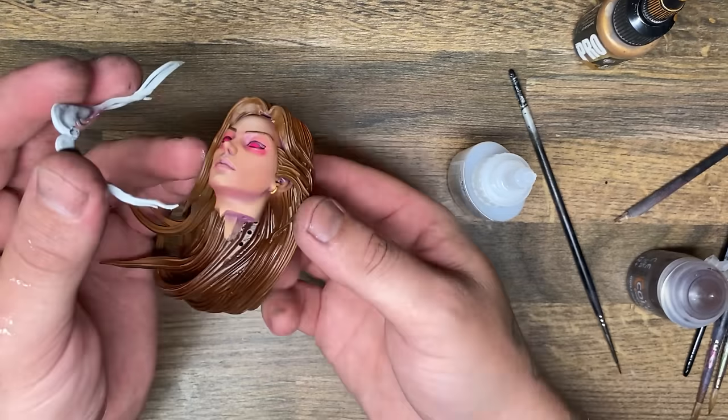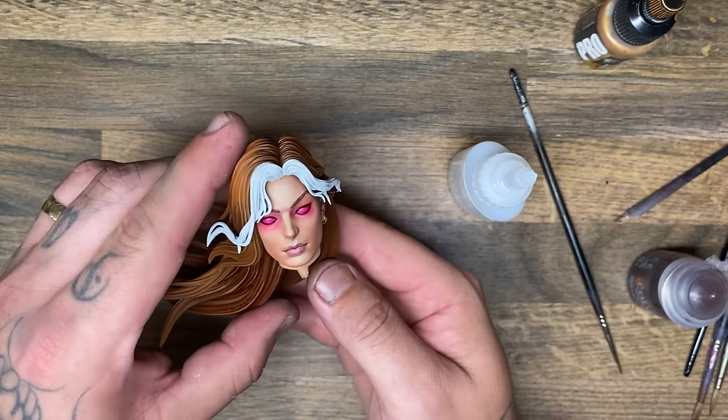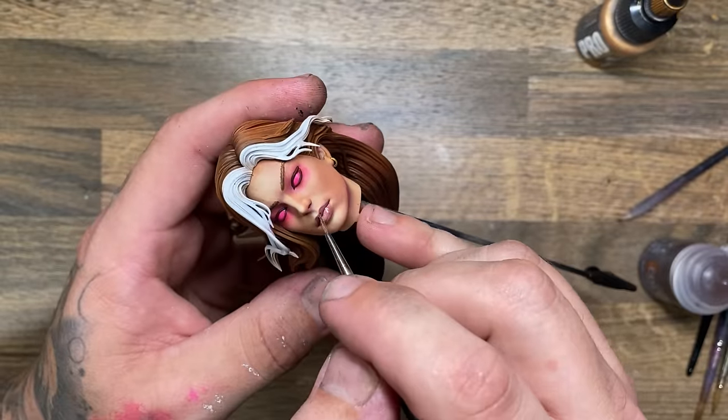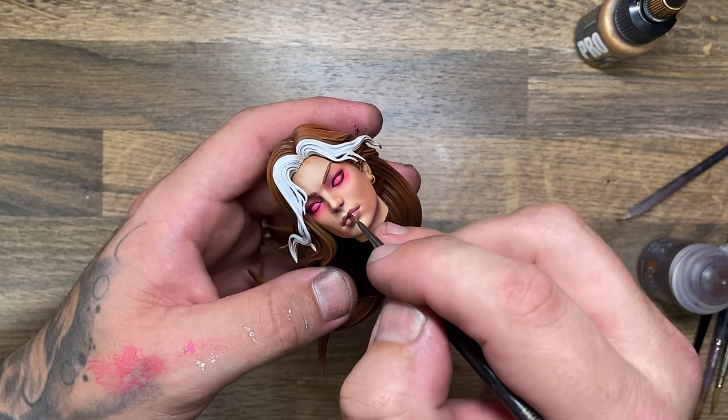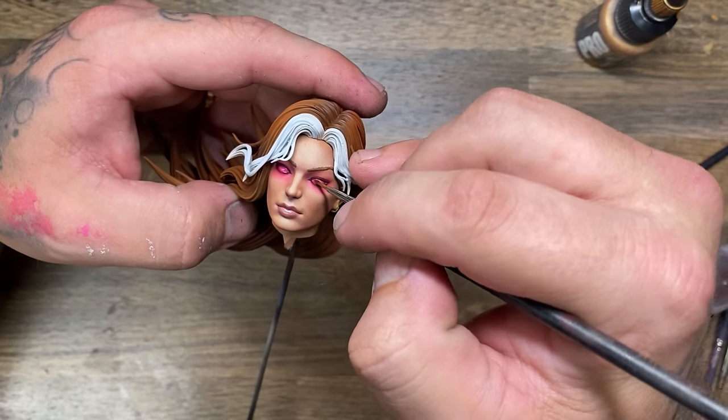I'm then going to glue the hair to her forehead, which is a good place to keep your hair. And then I'm going to take gloss and I'm going to gloss her lips, and I'm also going to gloss her eyes, because that is the final thing you need to do before you call your model done.